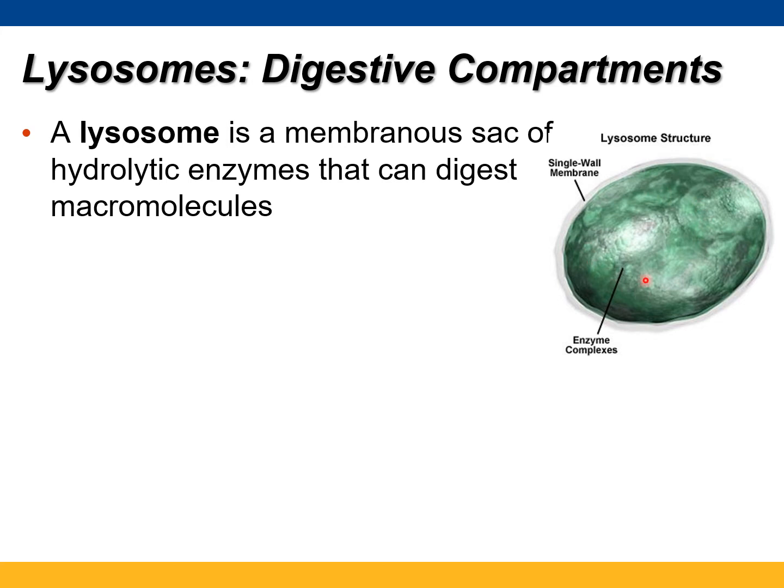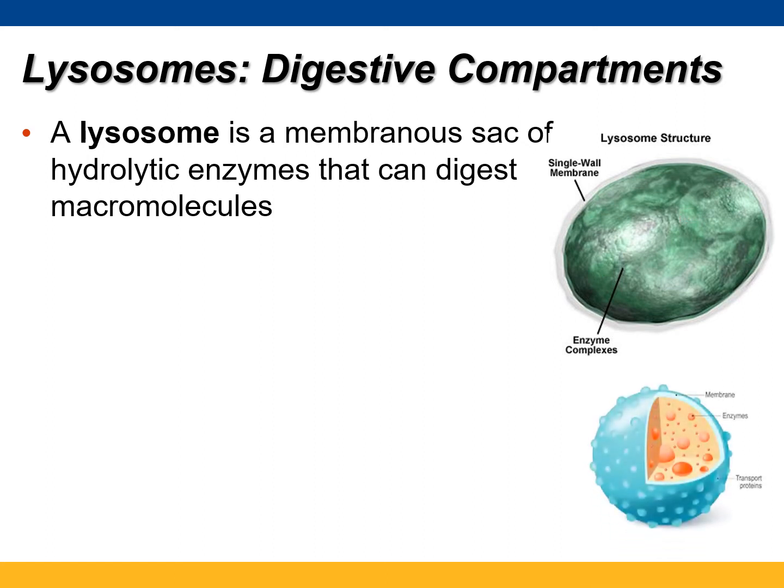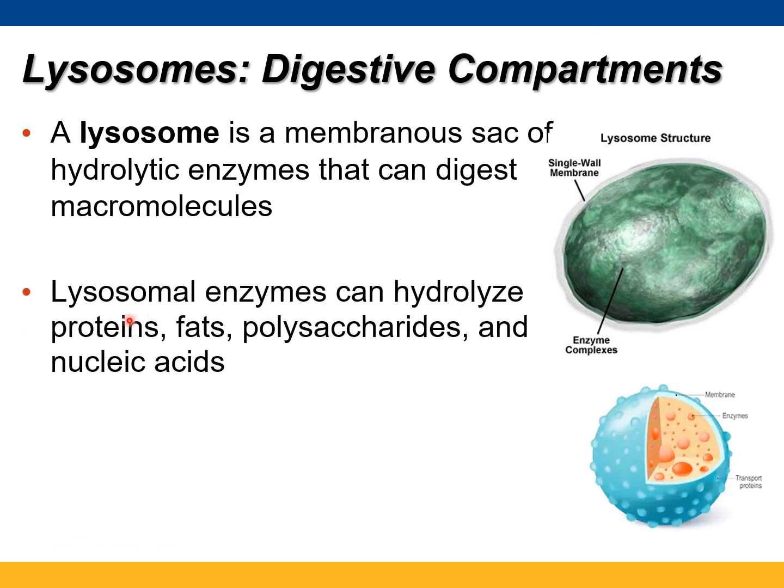The pH in a lysosome is much lower than the regular cellular pH. It's full of enzymes, and its main role is to digest material into smaller biomolecules, to break down polymers like carbohydrates or proteins or lipids, you name it. There are enzymes that are designed to create smaller molecules out of those larger ones. So they can, like I said, hydrolyze proteins, fats, polysaccharides, and nucleic acids. It's much more comprehensive as a cellular stomach than our actual stomach is.